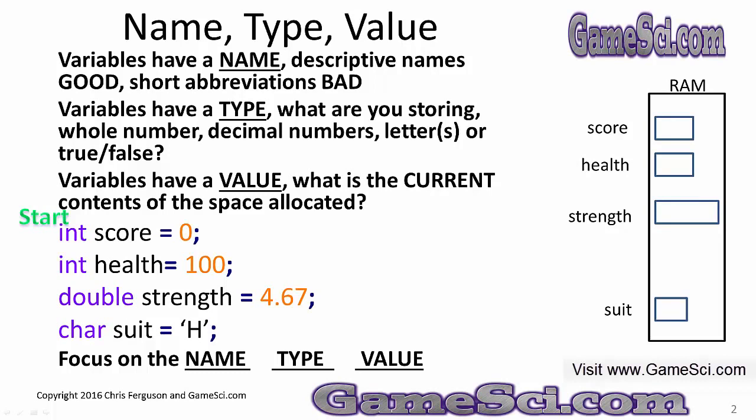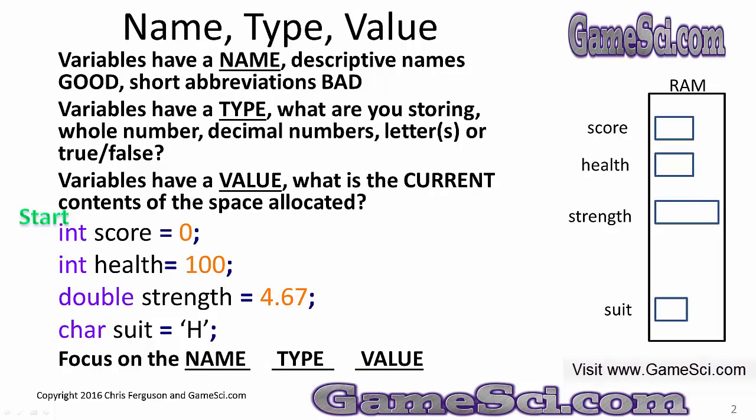Is there any doubt that health of 100 is a good value in the health variable and a health of 0 is a bad value in the health variable? Not only will you be able to recognize and understand what's being stored in the variable, you'll also be able to recognize and understand good values and bad values. No one expects a score of minus 60, and no one expects a health value of a negative number.